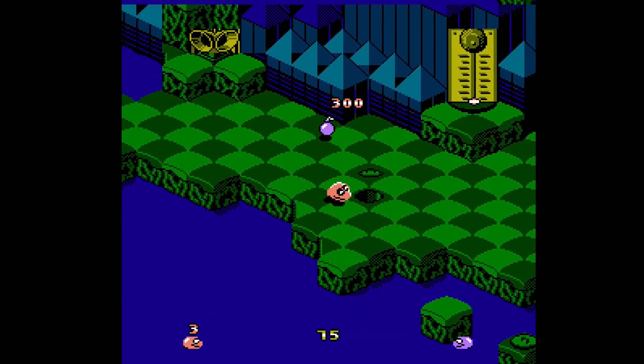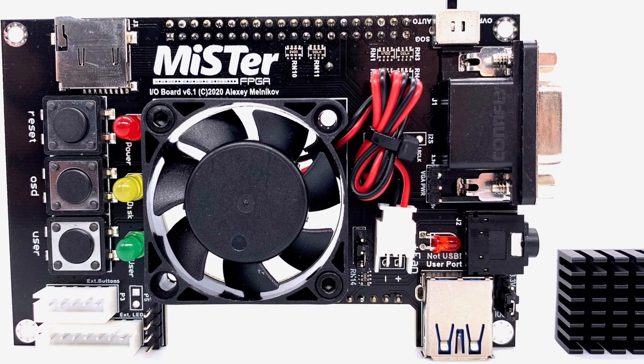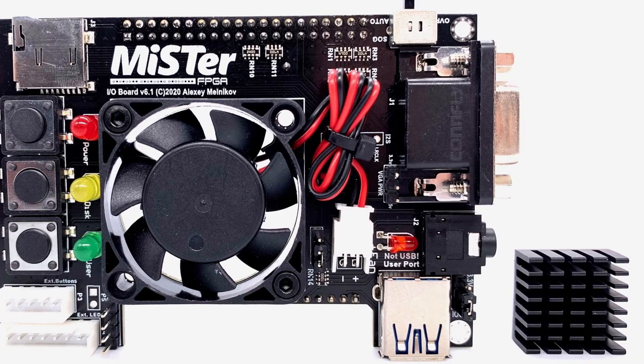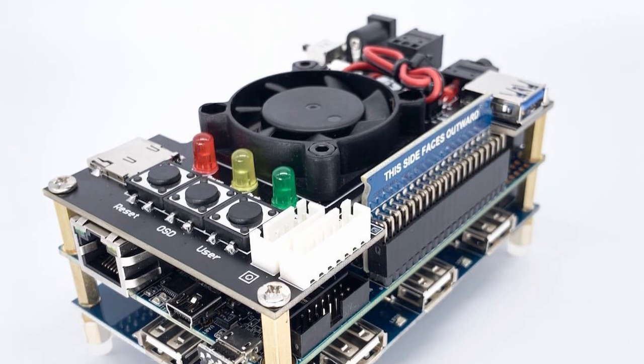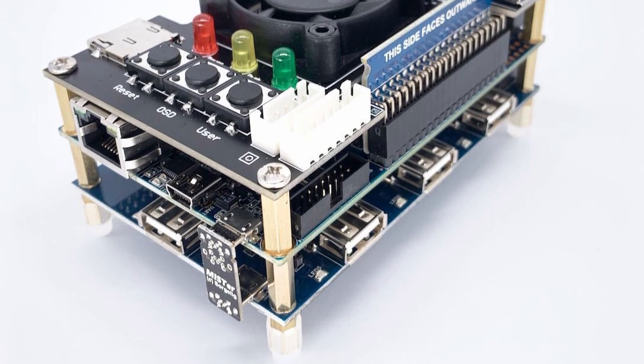So now that we've covered all of the features of the NT Mini Noir, where does that leave us? There's no doubt in my mind that it is an absolutely fantastic device, but is it enough to justify the asking price of $499? One of the most common criticisms I hear about the NT Mini is that you could just invest in a Mr. FPGA device instead and have many of the console's features — including the different console cores and the 1080p output — available to you for half the price. So if that's the case, who is the NT Mini Noir for?